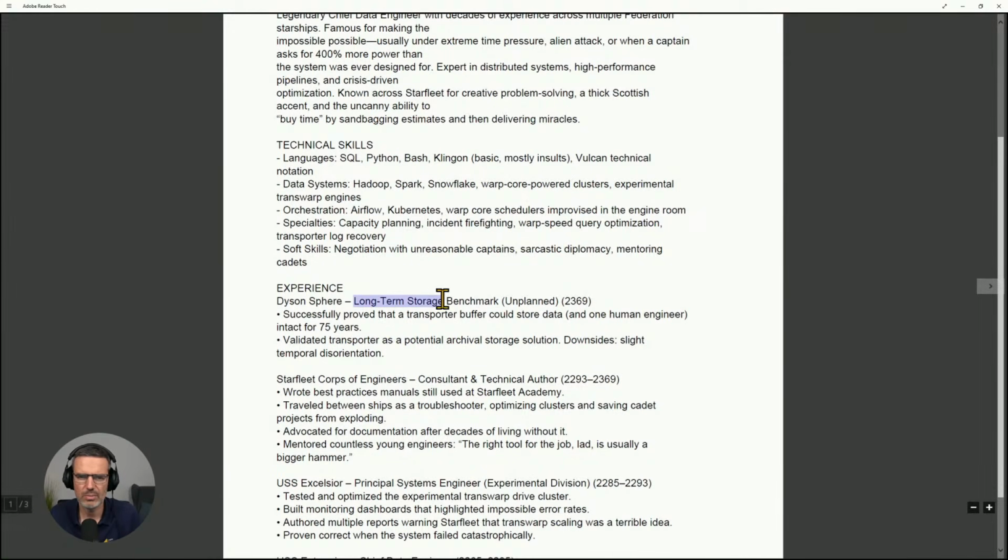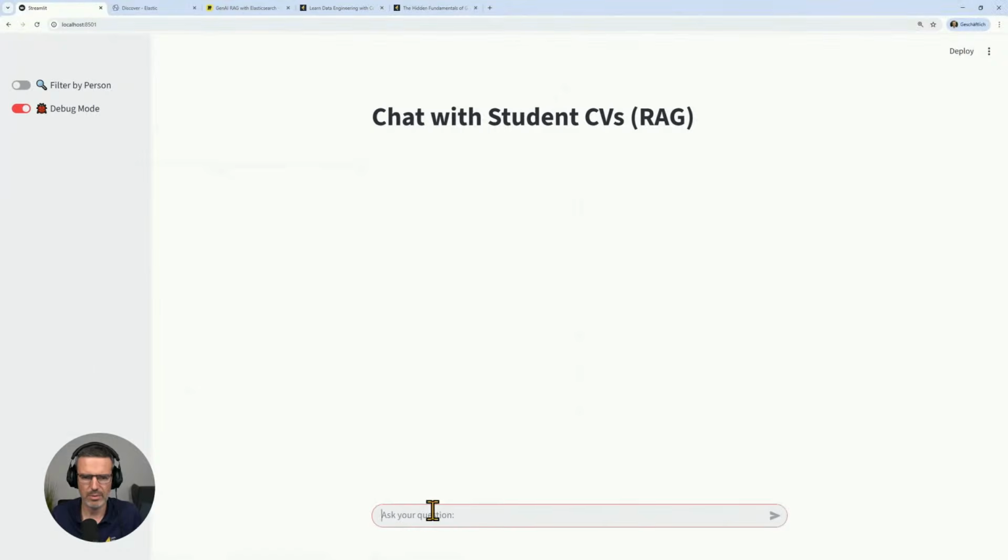Dyson Sphere long-term storage benchmark successfully proved that a transporter buffer could store data and a human engineer intact for 75 years. So we could ask it as a question: who successfully proved that a transporter buffer could store data?